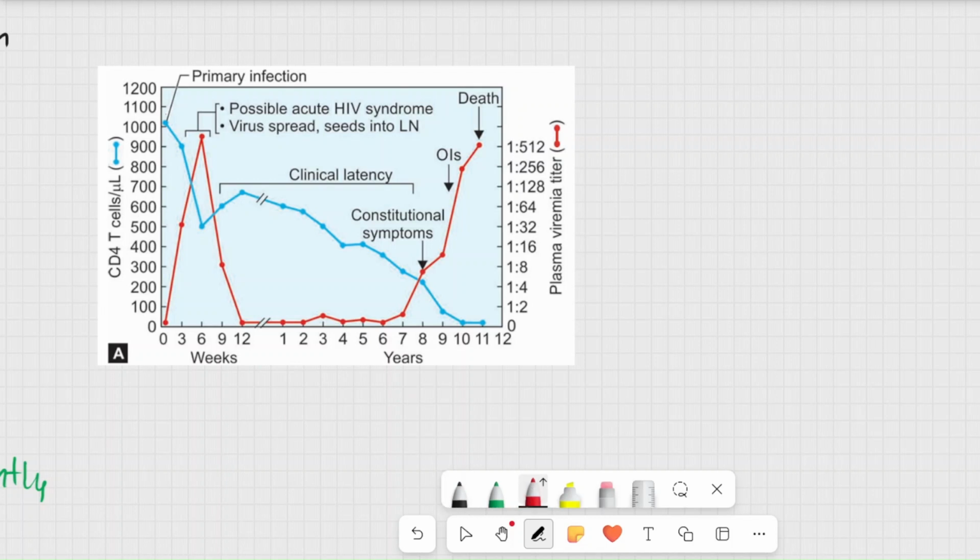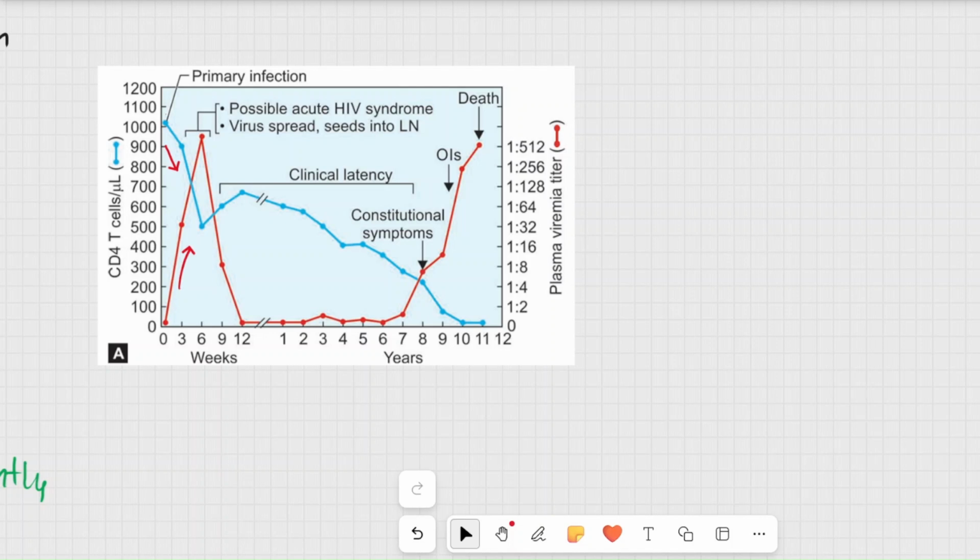So right now I described to you that it is the CD4 T cell count which is going to decrease, right? So the moment there is a primary infection taking place, we are seeing that your CD4 T cell count is decreasing. Yes or no, your CD4 T cell count is decreasing. And why is it decreasing? Because it is the HIV that is destroying the T cells. Therefore, the CD4 T cell count is decreasing, and because of that, the amount of virus is increasing in the blood. Yes or no? The red line, can you see it is shooting upwards? Okay, so there is an increment in this thing.